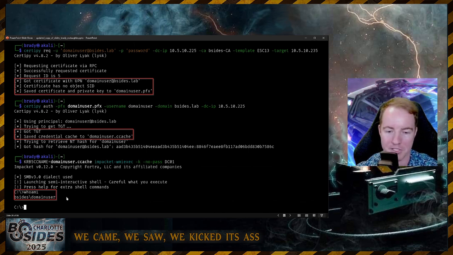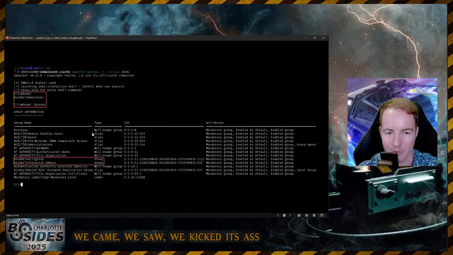Now, if you know a little bit about this, you probably are thinking, hey, a regular domain user shouldn't be able to WMIExec to the DC. What's going on here? And that's because in this case, if we run whoami /groups, you can see that using this TGT, we have the permissions of the ESC13 group. And the ESC13 group in this deployment is a member of the Enterprise Admins group.